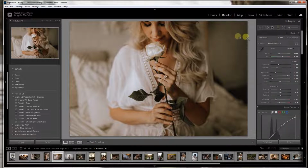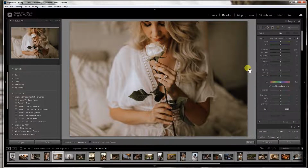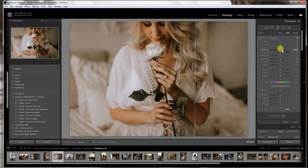Okay, let's just go in here and do a graduated filter. So I just click and drag, and then you can do whatever you want with it. So I'm just gonna brighten it up just like that. Maybe add a little bit of warmth there just to keep it nicely balanced.